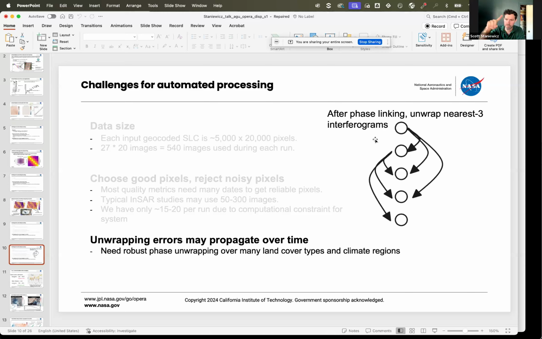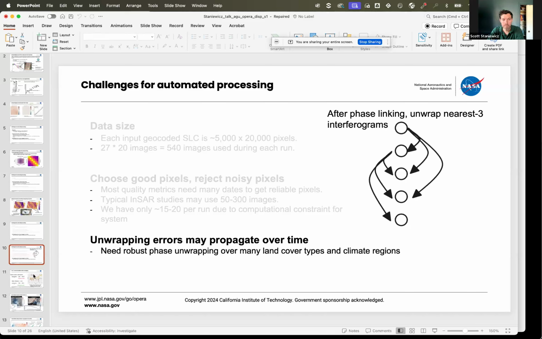So there's no more phase misclosure in your interferograms. And you do this because it's easier to unwrap short interferograms even after phase linking. In some cases, you can just form a single reference network like people do with PS processing. But we found we got a lot better results by reforming a nearest 3 network, doing an inversion, and then reconstructing that after.